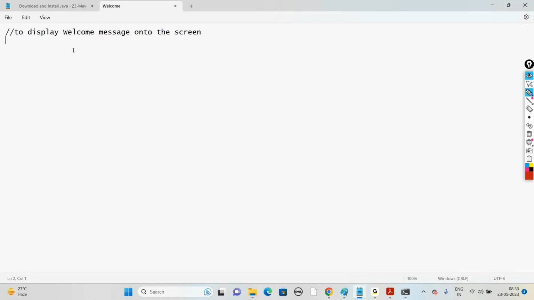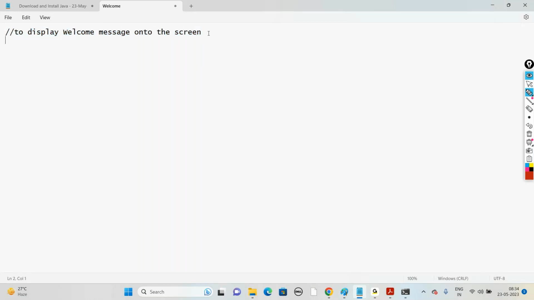What is this first line called? Single line comments, right? We call them comments. What is the use of a comment? Double slash means single line comment. It is used to elaborate about your program. What you are doing in the program, I can elaborate in my own words using comments. How to go with comments: //. And this line is ignored by your language. The language will not see what you are writing here.